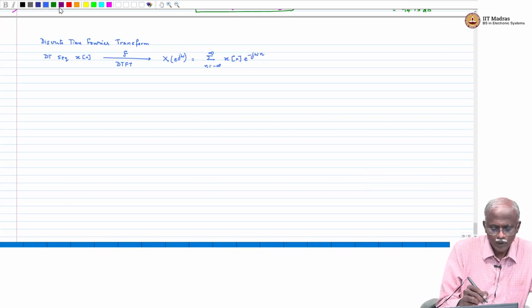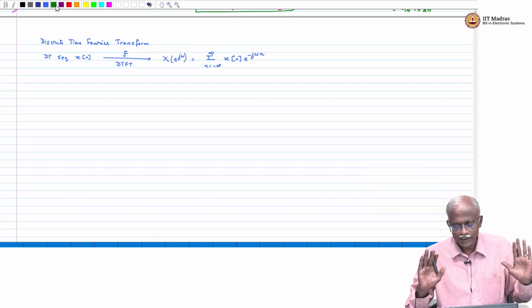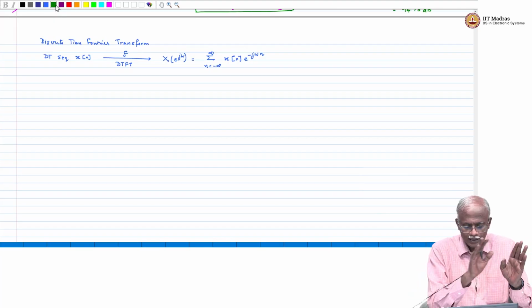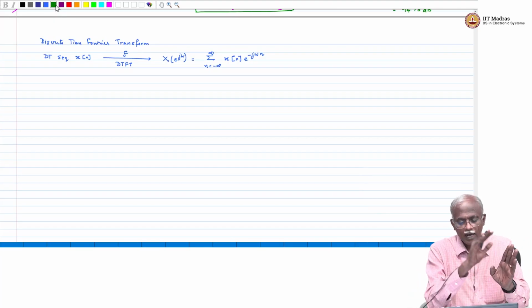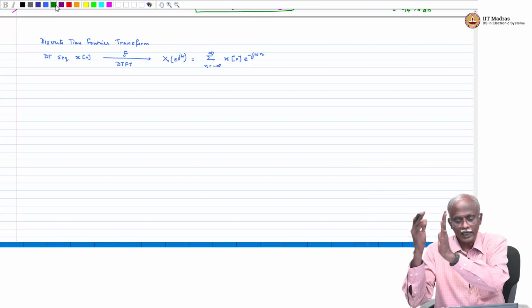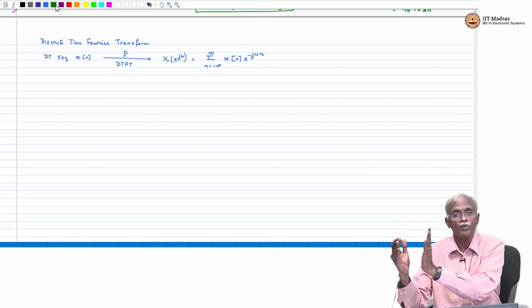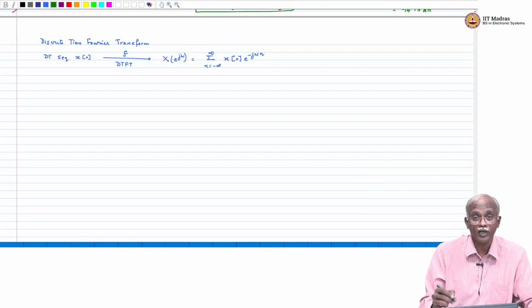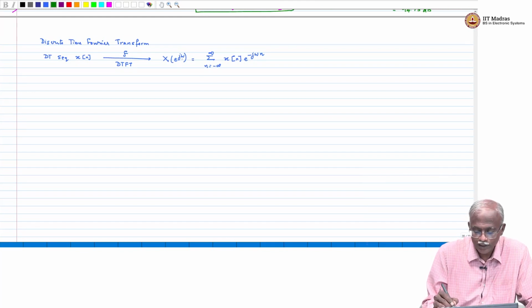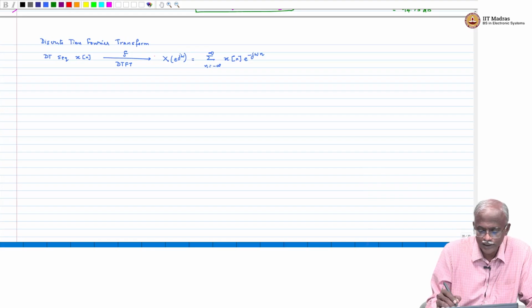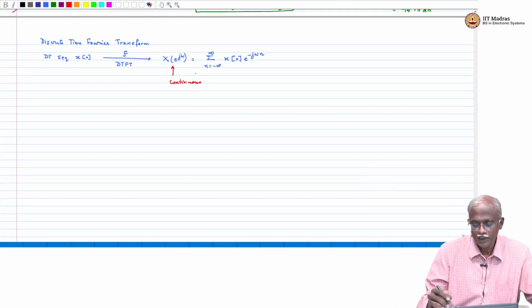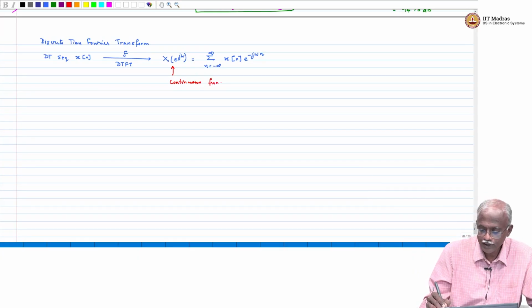Now a transform, what does this transform tell us? It says x[n] I am mapping into another function in the transform domain, call it the Fourier domain or frequency domain, and it is a function of ω. So what are some observations about X(e^(jω))? X(e^(jω)) is a continuous function of ω, correct? Because ω is a continuous variable.